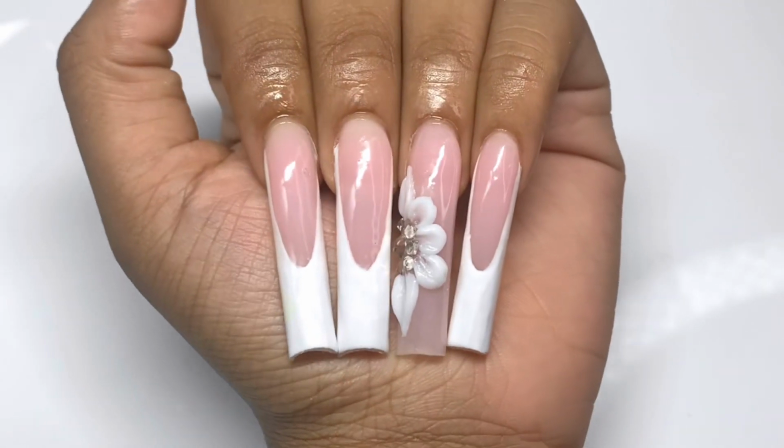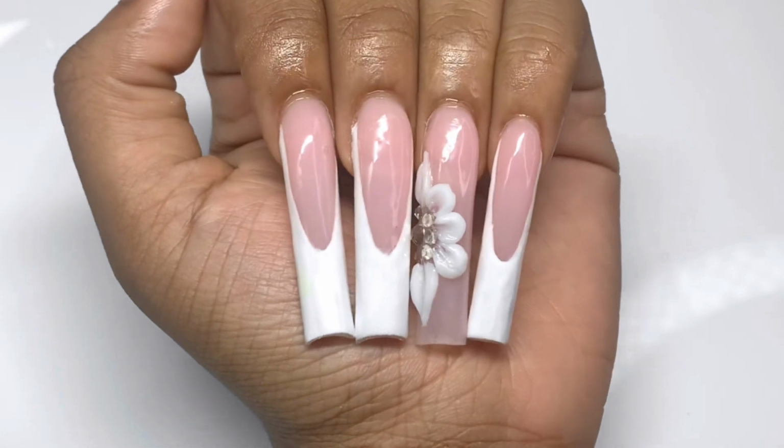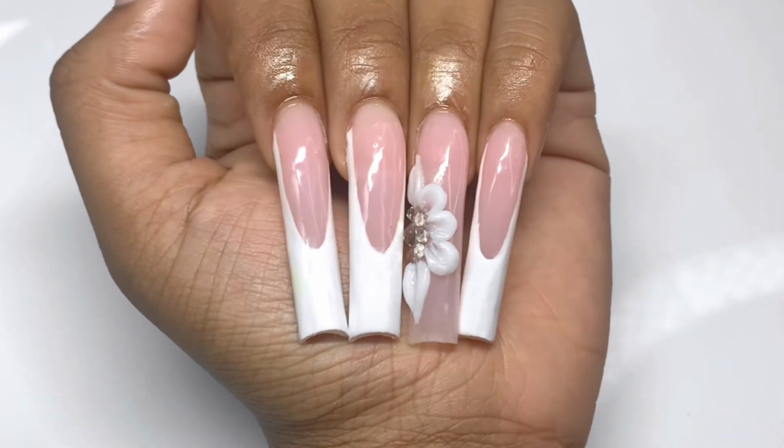So here are how the nails turned out. Let me know what you guys think in the comments. I actually think this turned out a lot better than I had expected. I'm not too mad at it.